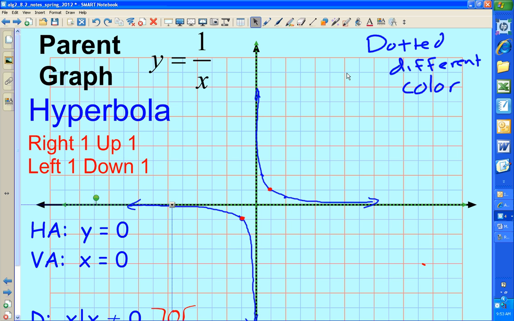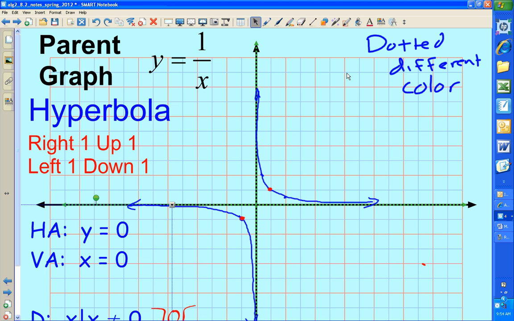Understand? When you're saying you go right 1 and then up, plug in a 1 for x. What's y? Right 1, up 1. 1 comma 1. When I plug in a 2 for x, what's y? So we go right 2, up 1/2. And right 3, up 1/3. So you can see how the graph is going to get smaller and smaller and smaller, right? What are we going to approach? What value for the function will we approach as x gets bigger and bigger? 1 over 3, 1 over 10, 1 over 100, you're going to approach 0. That's why we have this horizontal asymptote here. We do the same thing on the left. Left 1, down 1, left 2, down 1/2, left 3, down 1/3.